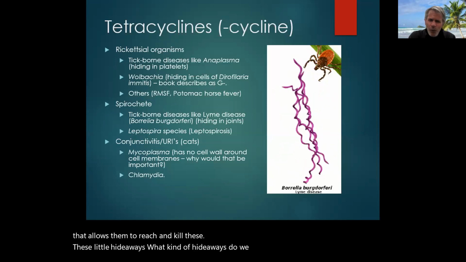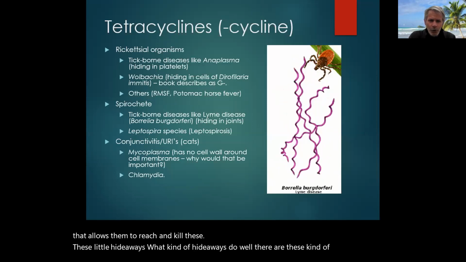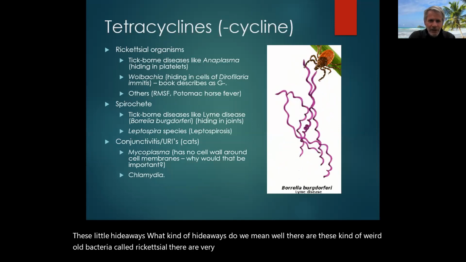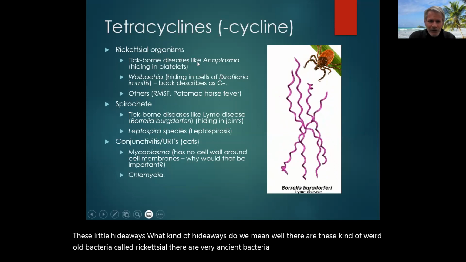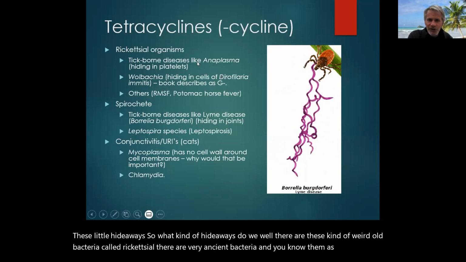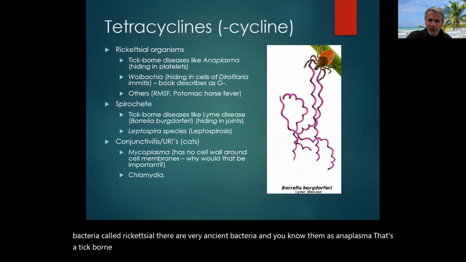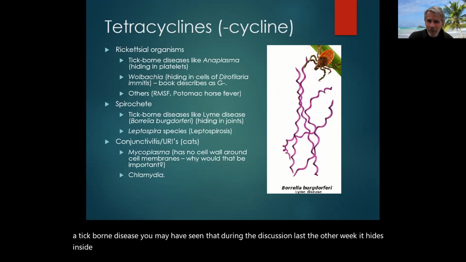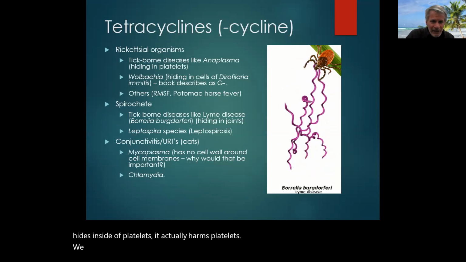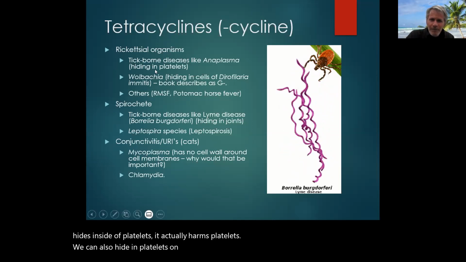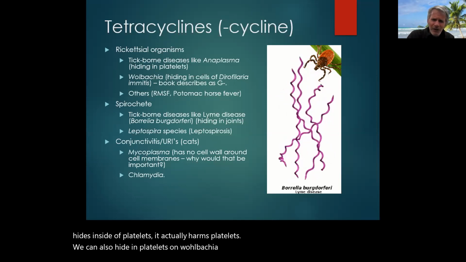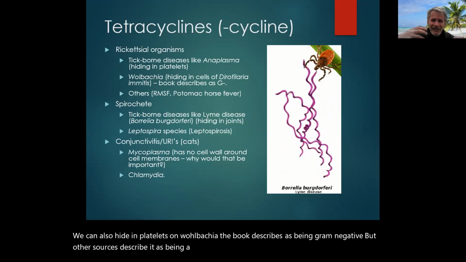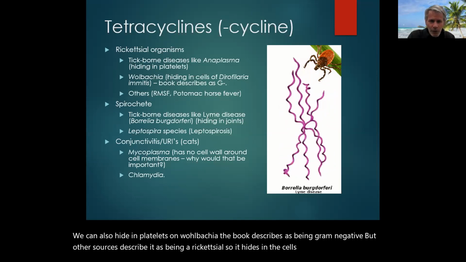Well, there are these kind of weird old bacteria called rickettsia. They're very ancient bacteria, and you know them as anaplasma. That's a tick-borne disease. You may have seen that during the discussion the other week. It hides inside of platelets. It actually harms platelets, but can also hide in platelets. Wolbachia, the book describes it as being gram-negative, but other sources describe it as being a rickettsia. So it hides in the cells of the heartworm.